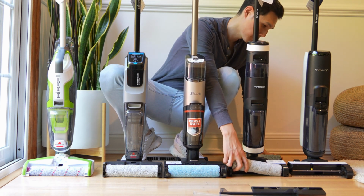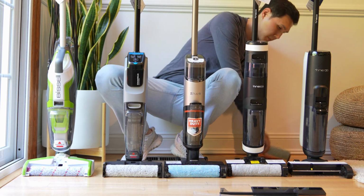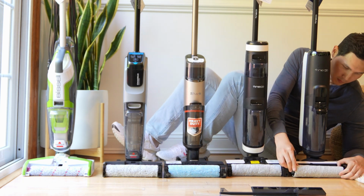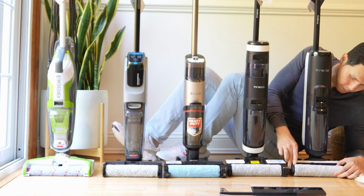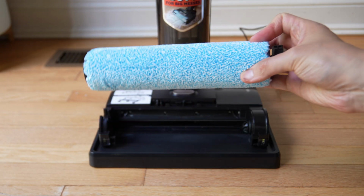And in daily use, after having had the Shark HydroVac XL for about a year now, I can tell you that overall performance is going to be the same. I don't really notice a difference between the Messmaster and the Shark HydroVac. I know we really like that clean water not getting cross-contaminated, but it's not a huge deal if you're looking, or you can save some money by just getting the regular Shark HydroVac XL.